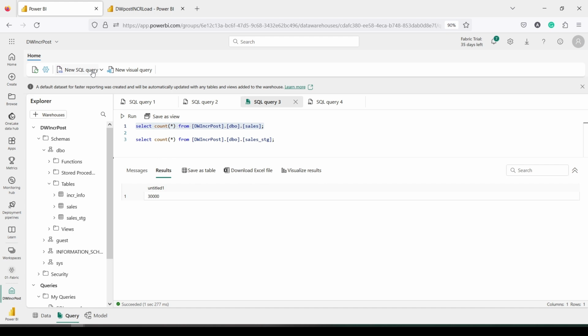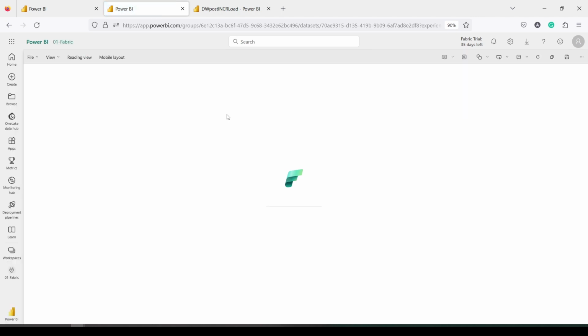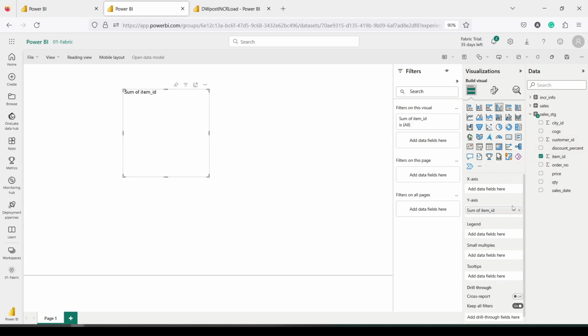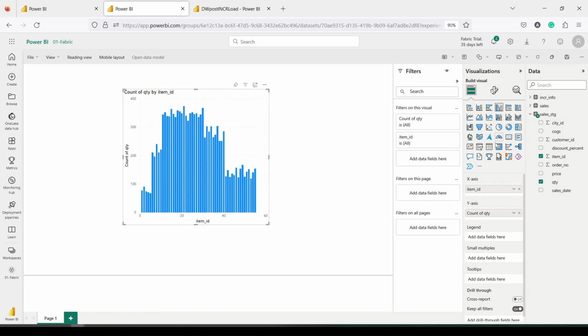Now it's time to test this. So we are going to go to the data tab below here, and from here I'm going to click on this, and create a new report and quickly test out my newly created data warehouse with the incremental load enabled only using the pipeline. Okay, so let me bring in item ID here. Once it is coming, I want to move it to the x-axis. I'm going to bring sum of quantity, and I remember what is my sum of quantity, so I'm going to bring my table visual in place. So I'll change it to table visual.